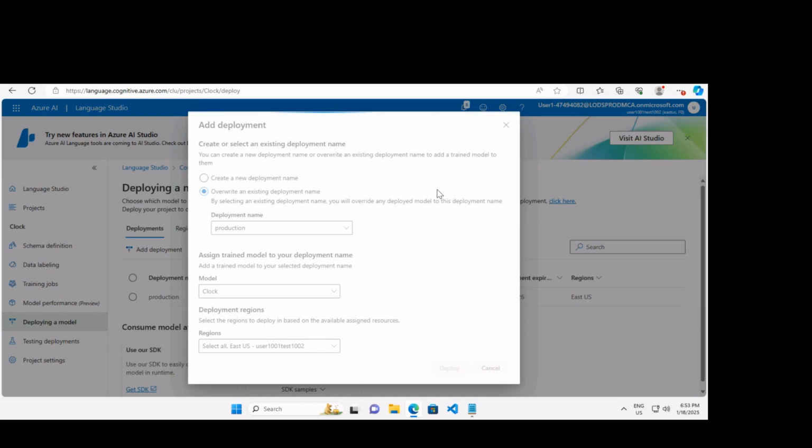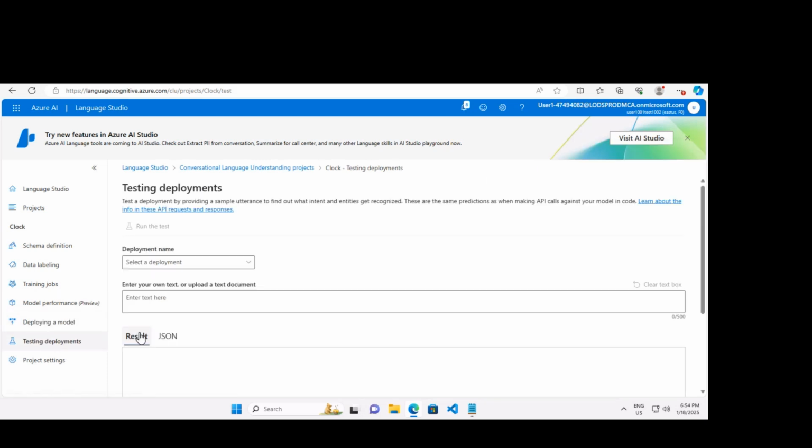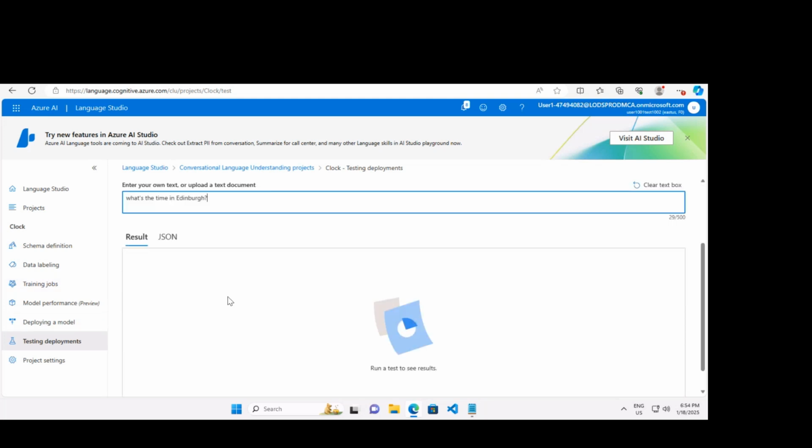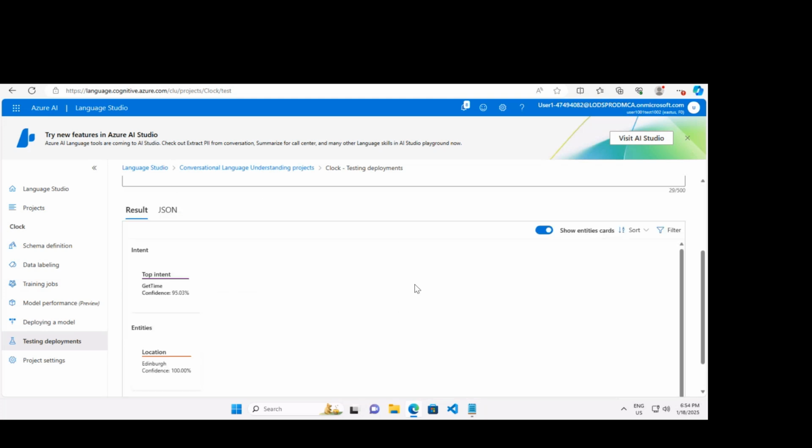And do remember, after deployment is completed, we'll go to testing deployments. Now it is completed. We test the deployment. We select the deployment, which is production. We try to ask some question there to see whether it can return something right.